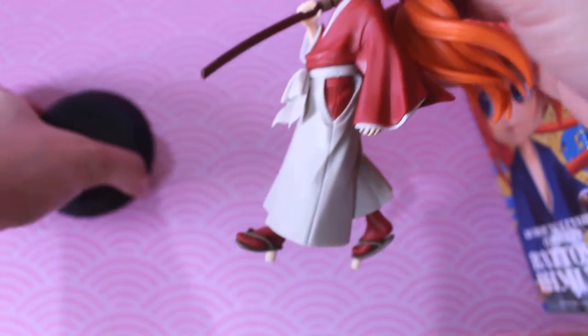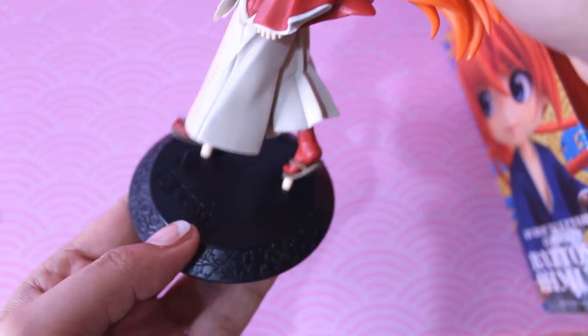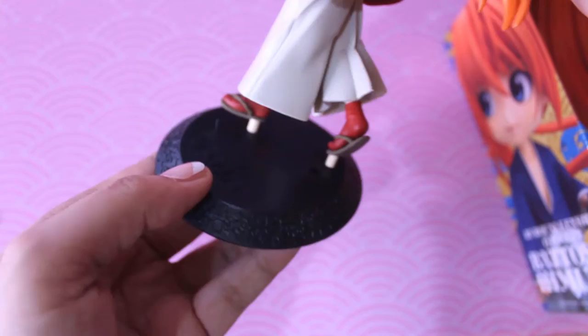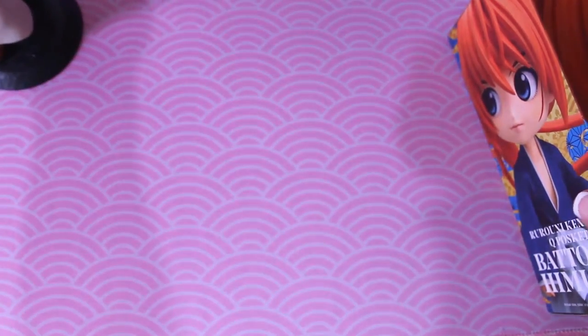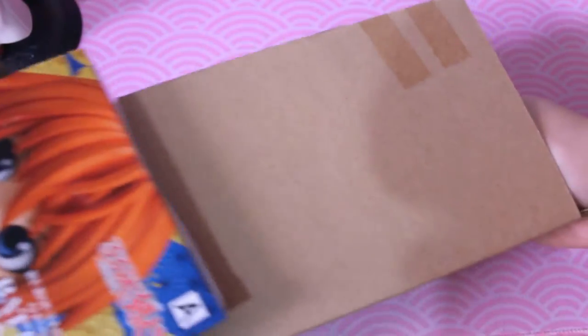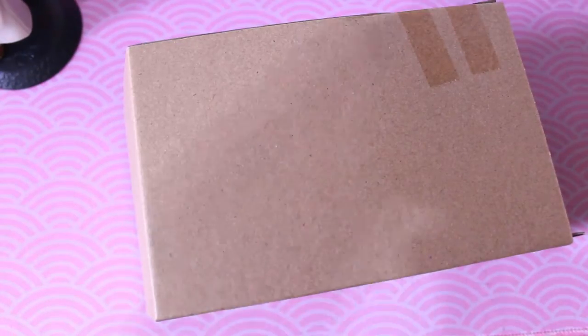All right, so let's attach him to the base. I'm gonna place him here for now, and then let's move on to the Himura Battousai version.